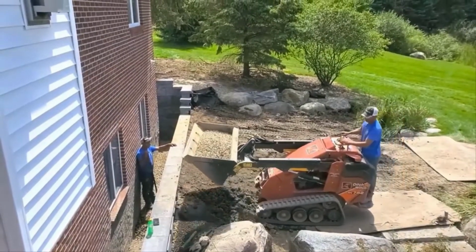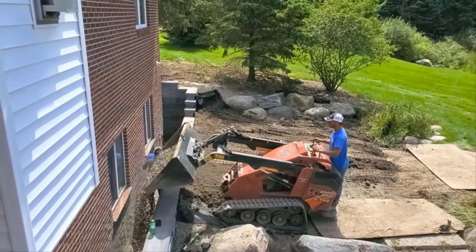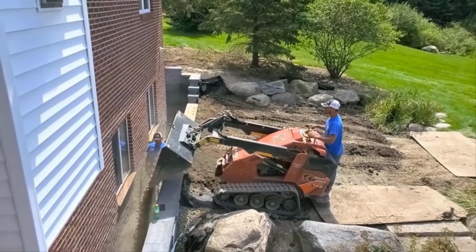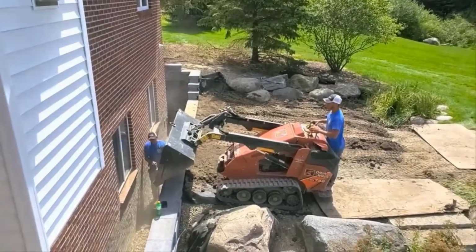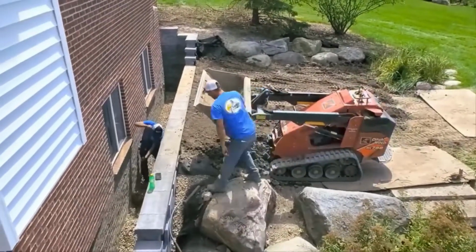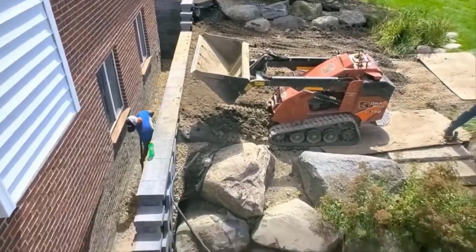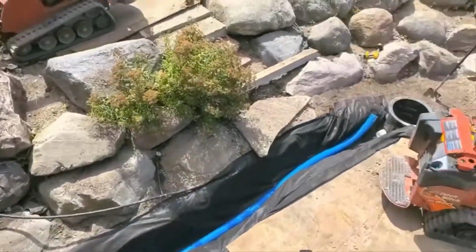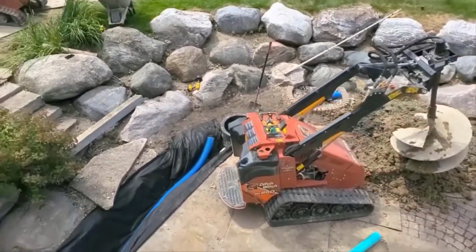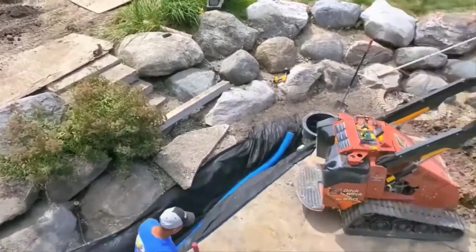We put so much stone behind this wall, and we put our high octane down below the footer. And now you've got our burrito wrap. We're putting all the stone in, and we put our 4 ounce fabric over top of all the stone behind the wall. And we put a layer of topsoil down so we can grow sod. See the high octane? I'm going to take you right now to see some water in this system working. I want to show you what the high octane can do.